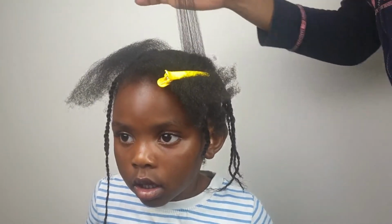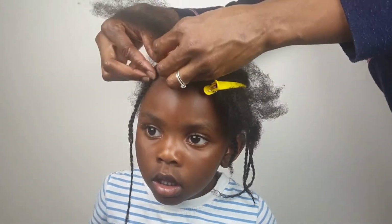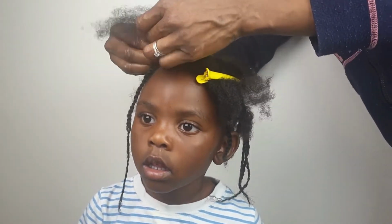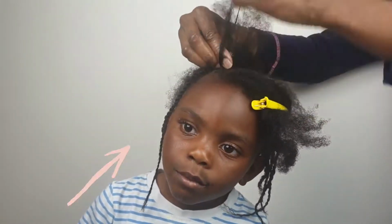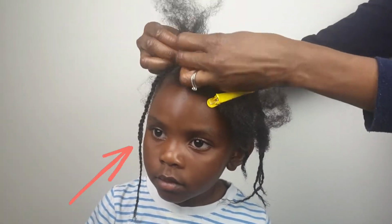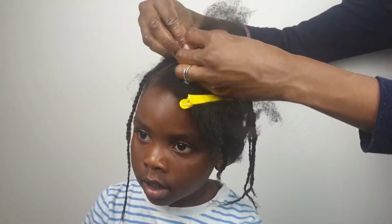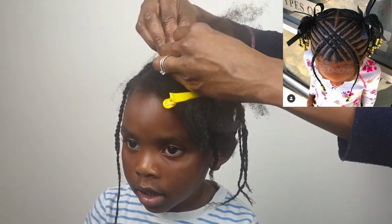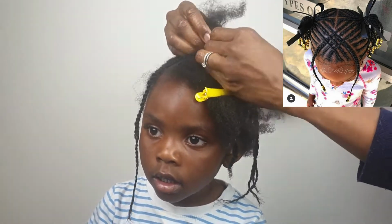So you can see that she doesn't really have very thick hair, and that's the reason I'm super careful when I cornrow her hair. As you can see in the front one hanging there, there's like extension. Can you see that it's longer? So yeah, I added extensions just because I was going to add beads and I didn't want the beads or the rubber bands which I would use on the beads to be directly on her hair.